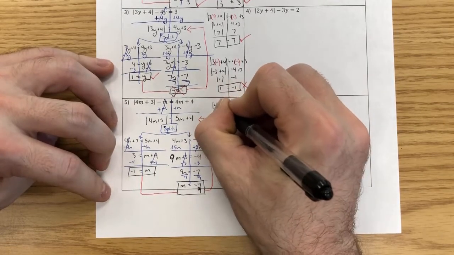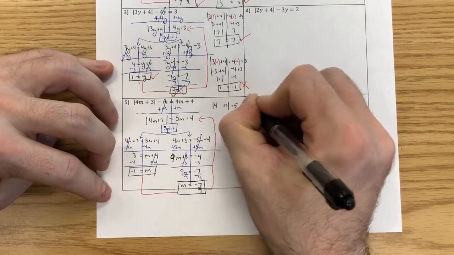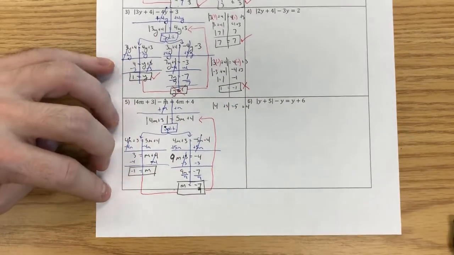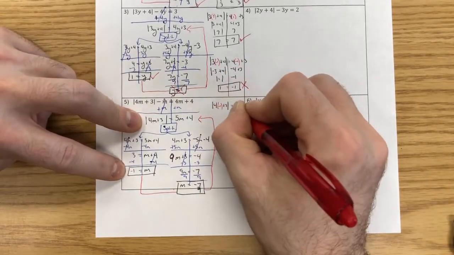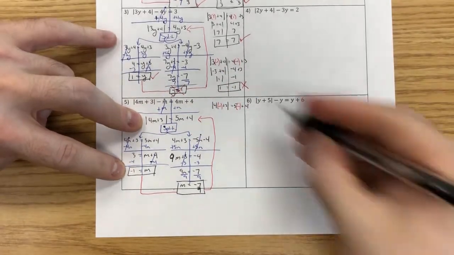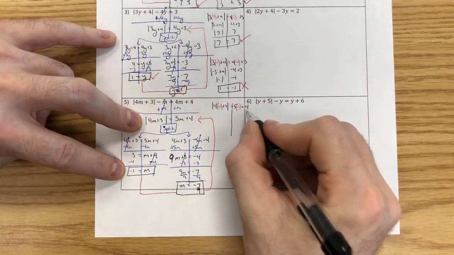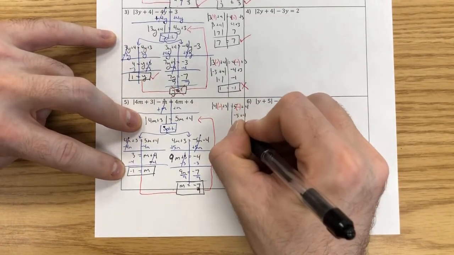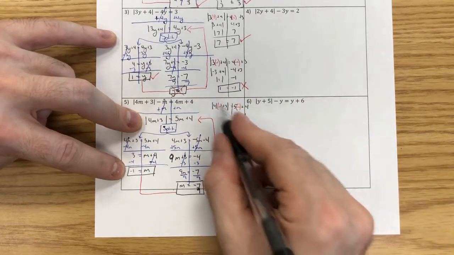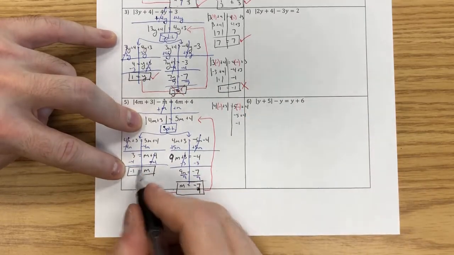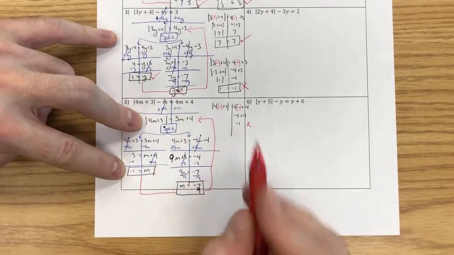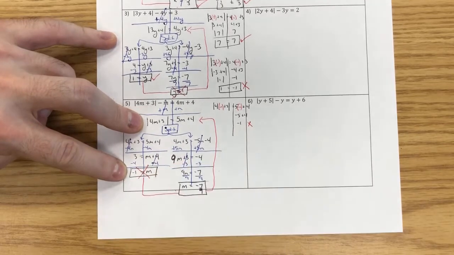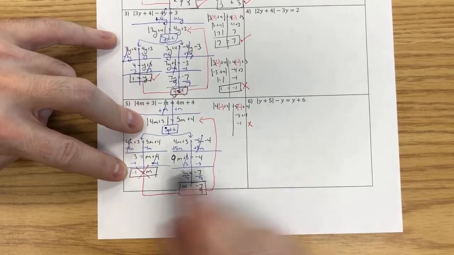So 4m plus 3 equals 5m plus 4. And at this point, I'm plugging in the negative 1. I'm going to see what I get. Simplify the right-hand side, negative 5 plus 4. Again, I notice that I don't actually need to go any further. I know that this answer will not work out no matter what, because an absolute value can never equal a negative, and this answer will not succeed. So really at that point you can stop.